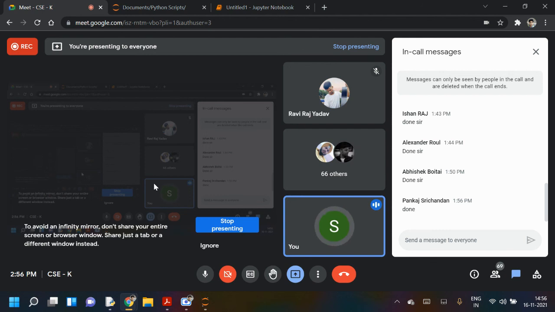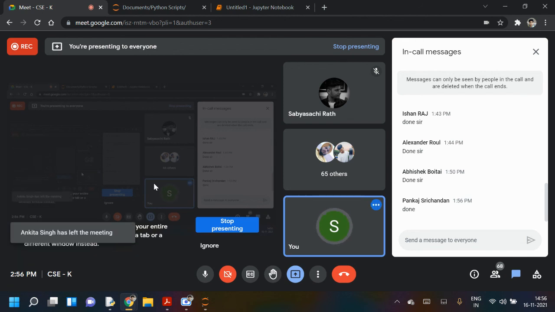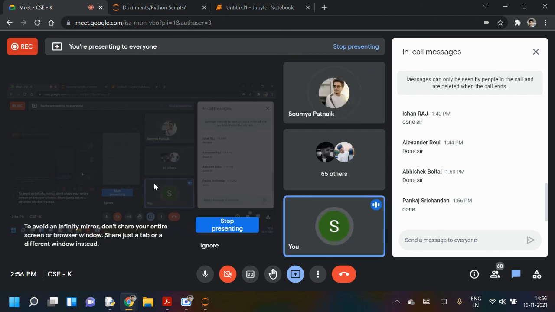Are you familiar with your registration number? Is it fine to go through registration number? Yes, sir. Attendance sheet I can take from that only, I think. Okay, let me take name also. Sabyasachi is present. Yes, sir. Okay, Monica, Soumya, present, sir. Abdullah, present, sir.